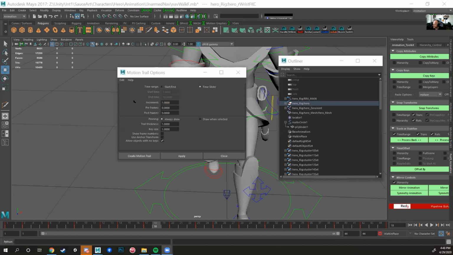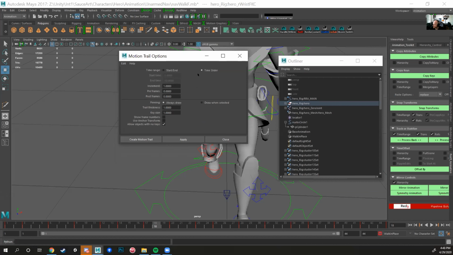It pretty much only has options for either the start and end, like this outermost number and this outermost number right here. My max frame range for this scene is 1 to 44. But it also has time slider. So if you adjusted this, then the motion trail would only go from the min to max.